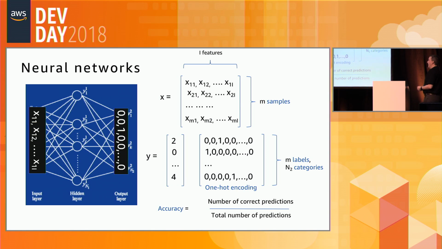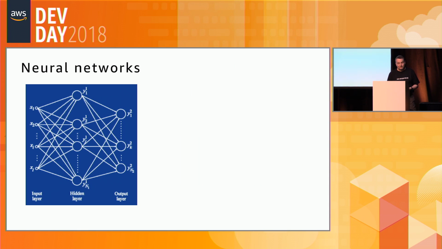And the way I'm going to measure it is by running a whole lot of predictions and dividing the number of correct predictions by the number of predictions. That gives me a metric called accuracy, which is probably the only thing I worry about when I'm trying to understand if these things work or not. So this is the purpose.